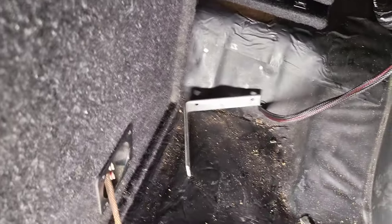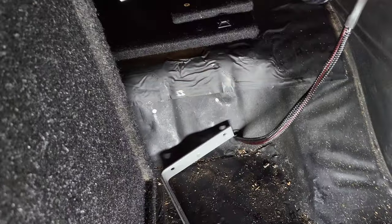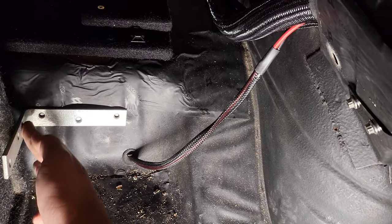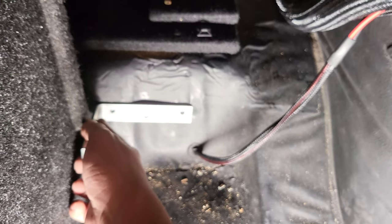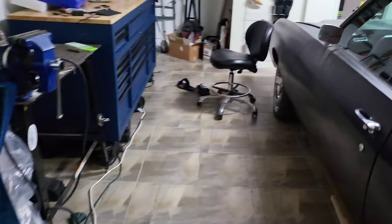So long story short, this is what I'm doing now, is mounting these in here. Let me see if I can finagle this camera. I'll put my sausage fingers in the way. All I'm gonna do is put a bracket up here like this, and then put a piece of wood here. I don't know how I'm gonna mount it to the box yet. Probably just wood screws. I might use those same wood nutserts. Yeah, so that's just one side, put on the other side here. I'm just gonna use nutserts and bolts.